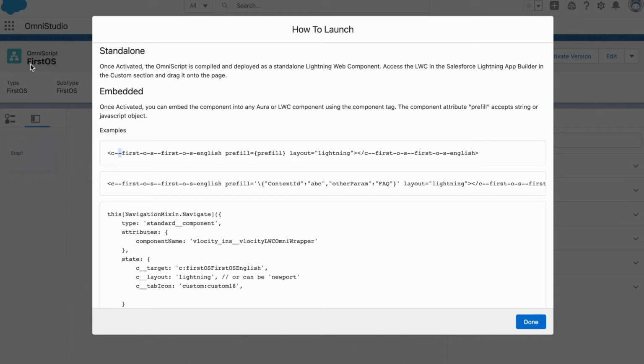The reason is that I made first OS and the F is capital. And if you know about the LWC, then you know that when we have anything in capital, it goes as small with the prefix as a dash, right? So that's what is happening with the OS, that's the reason we have a dash and then a small o and then s, right? And then it is a subtype, like English prefer. Okay, and if you have some parameter getting passed, this is how you will be utilizing it.